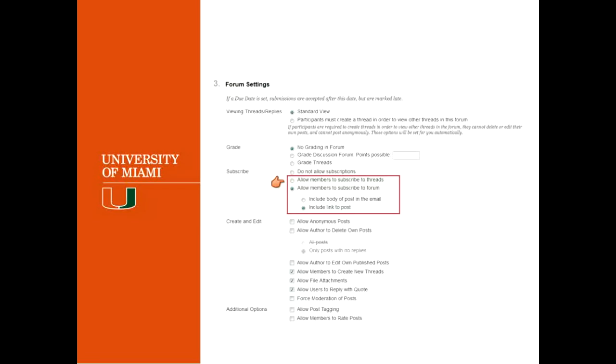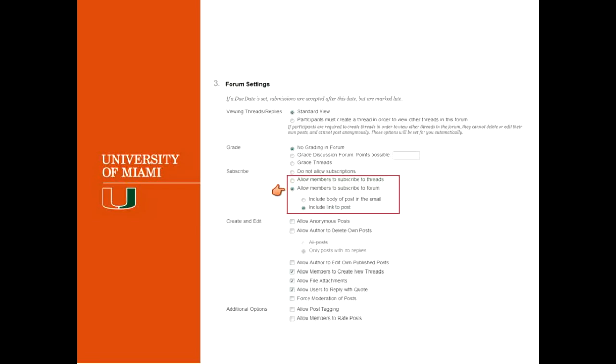So it's likely that if you allow the members to create new threads, and that's common in a case like this, where you ask a question, you create a thread for it, then you'll probably want to allow members to subscribe to the forum, not to the threads themselves.